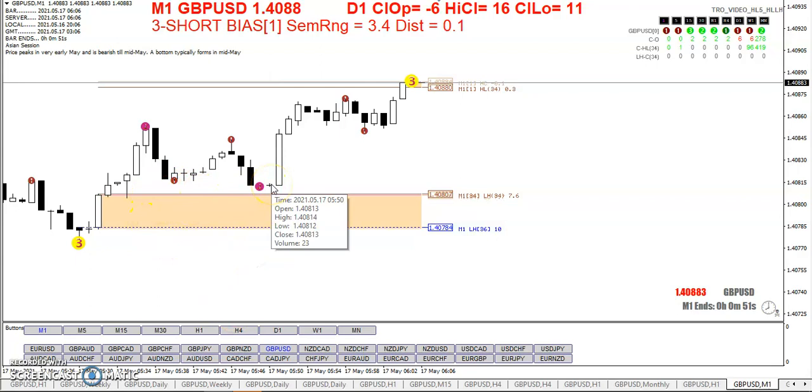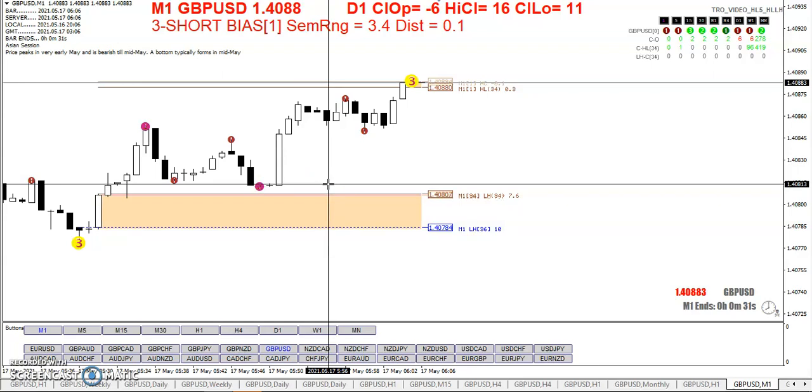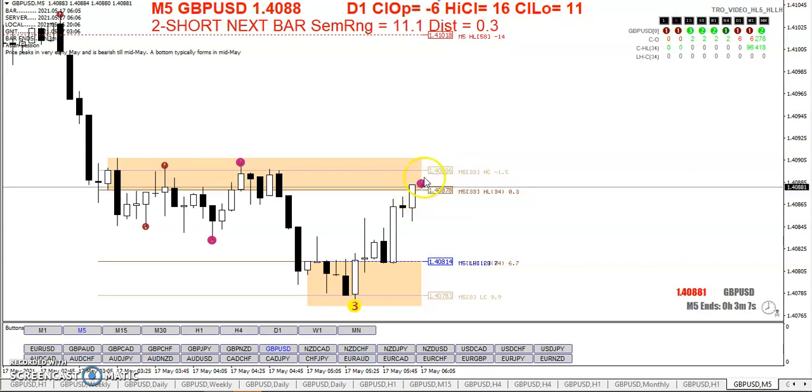This will probably come into here, about there at the end of this minute. Other indicators, the multimeters, just alert me to a situation. So close minus the highest low. You can see here on M5, it's 1 pip above. So if I switch over to M5, I can see I've got a 2-ball looking for a short, if I want to take that trade or not. So that's how I use that.